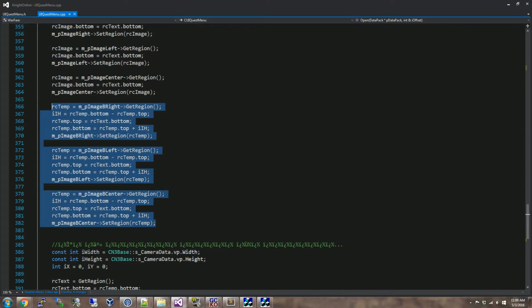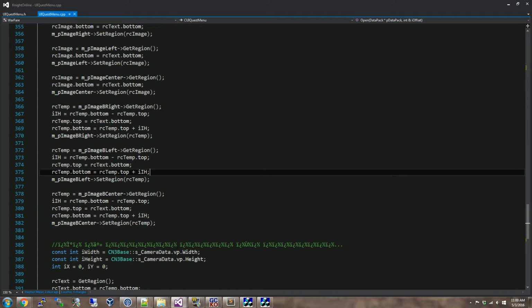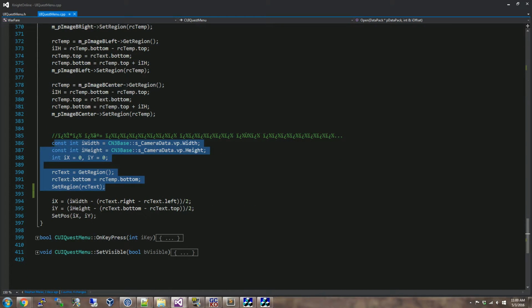And the second chunk of code is setting the three options for the very bottom of the GUI. So you can go through and read that. It's pretty simple. This code is split up into two pieces as well. What this is doing is getting the width and the height of the viewport for the camera. You can think of this as the width and the height of the window, the Windows window that gets created, that the game gets rendered into.